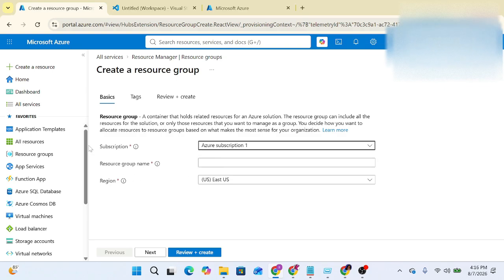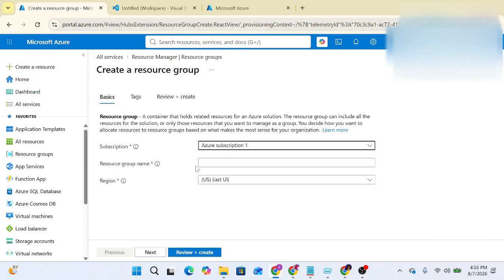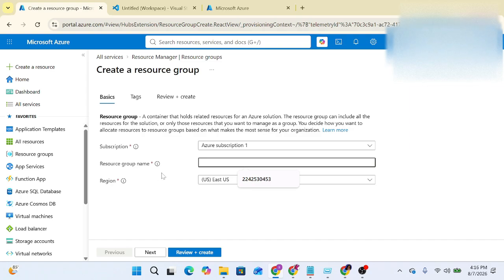So here this is the free account, so you can select that Azure subscription one, and you can give the resource group name. Here I am giving the resource group name AZ-104 lab RG.